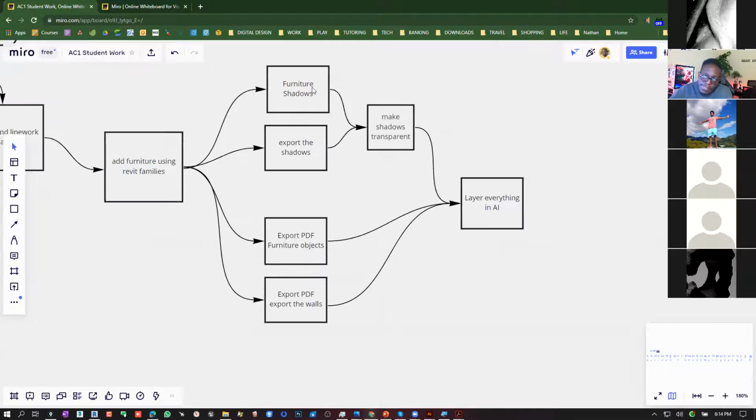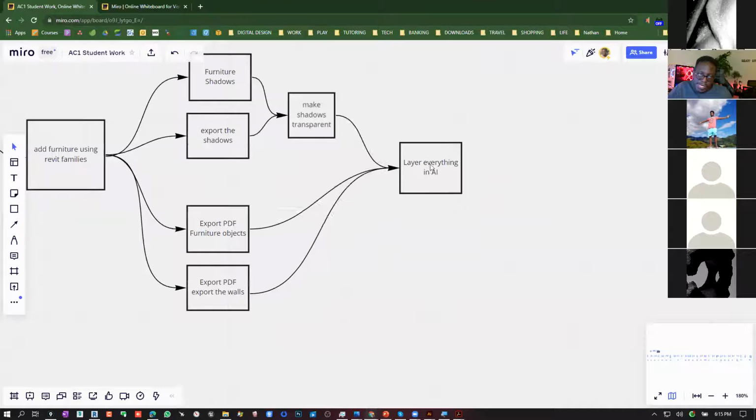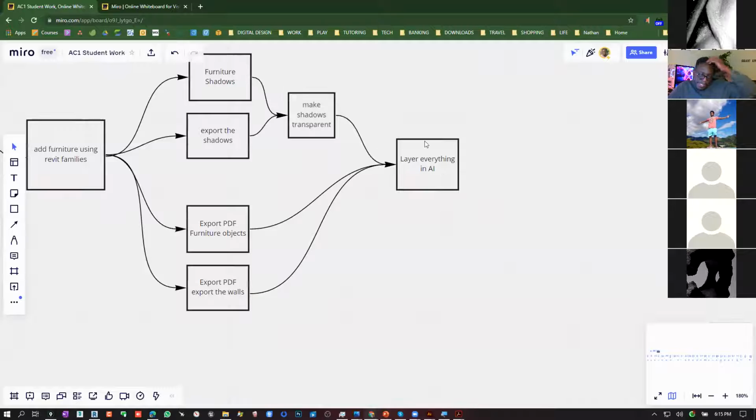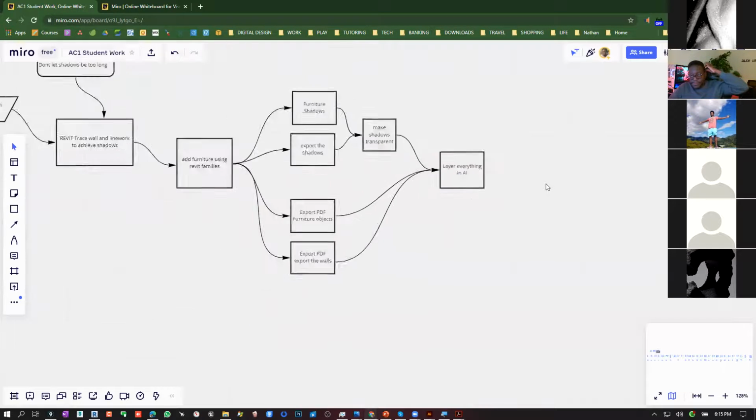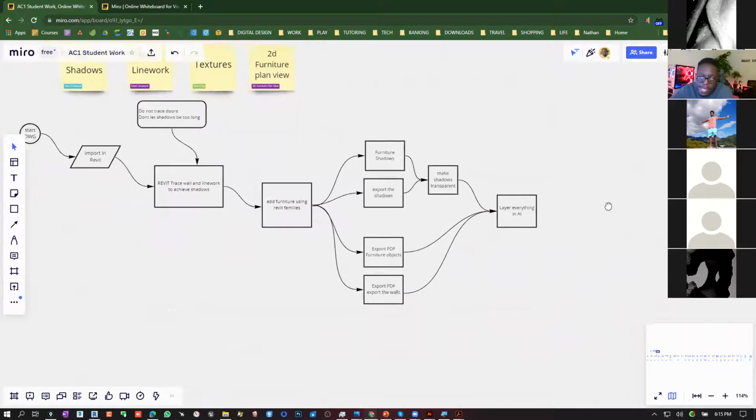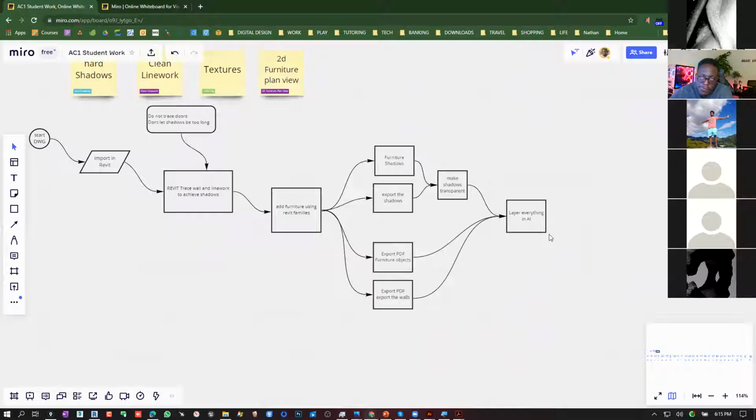So what we end up with is just the shadows being raster, meaning they have a finite size. But that didn't matter because we might need to manipulate the blurriness or the transparency. All of these things were better manipulated by having the shadows in Photoshop. So when we layer everything together, everything is outputted from Illustrator for this scenario. And then this would be the workflow.